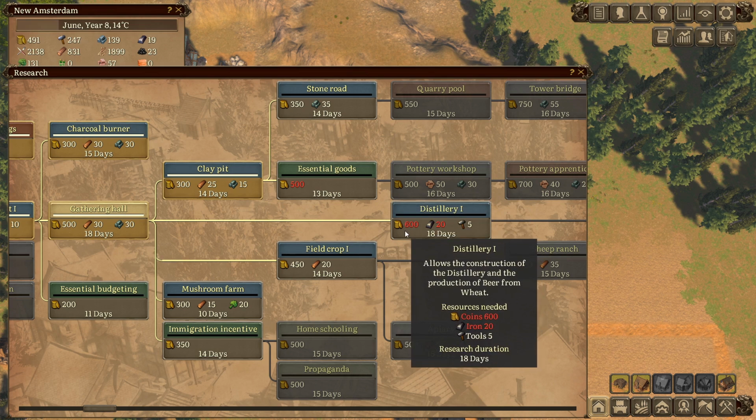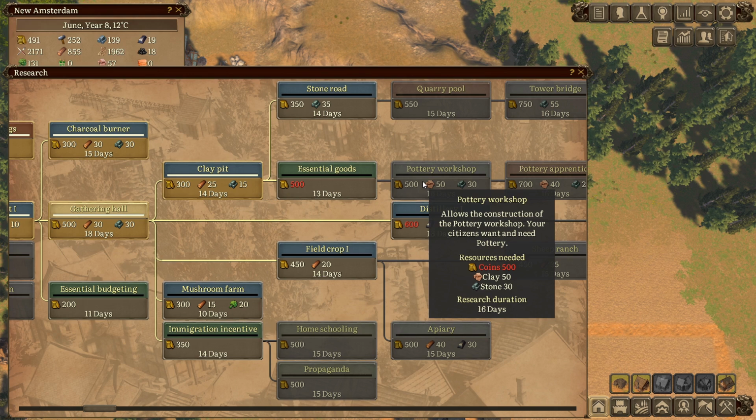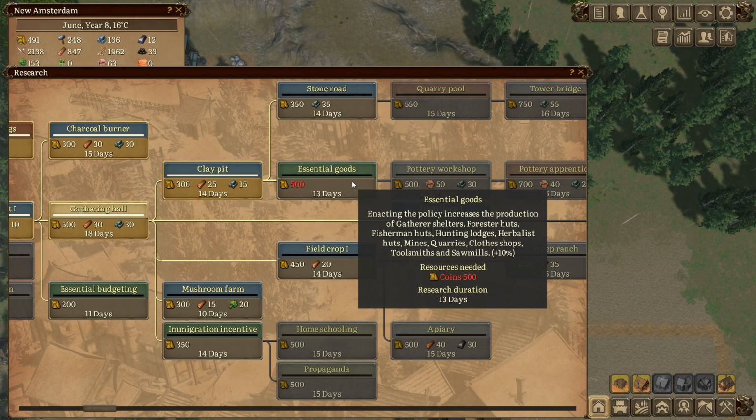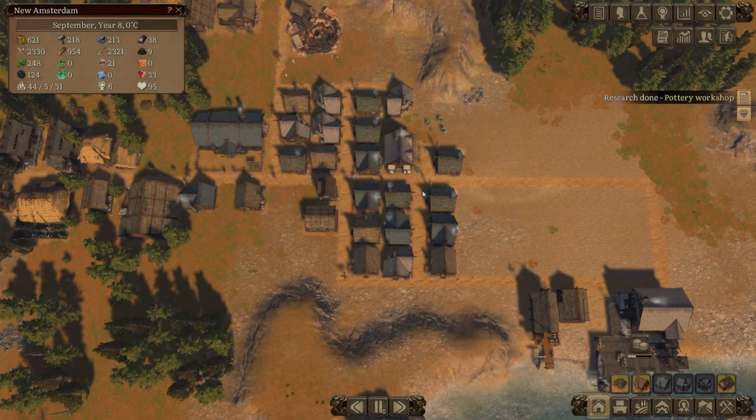So let's actually move into the pottery, because to be honest, the pottery is something we're going to need anyway. The only problem is that there's this in between, and that costs another 500 gold. So it'll take a little while to get there. I'm just gonna make a quick skip to that, and then let's unlock the Pottery Workshop. And there you have it.